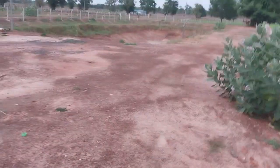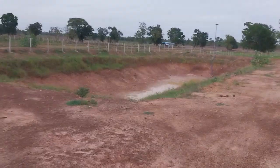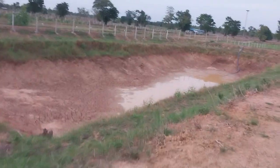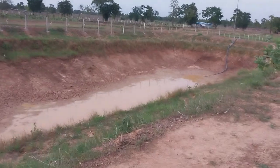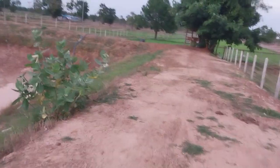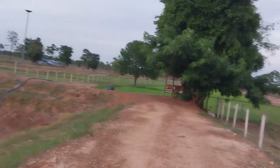Now we're at the other end of our land where the tractor was originally when we started the video. We've drained our lake — they call them lakes here but they're basically just deep ponds. Fish actually go in there and people come along and fish. Where the fish come from I have no idea because no one puts them in, they just appear. Next door, as you can see, haven't planted rice, so there's been no need to drain their lake to try to get rice to grow.